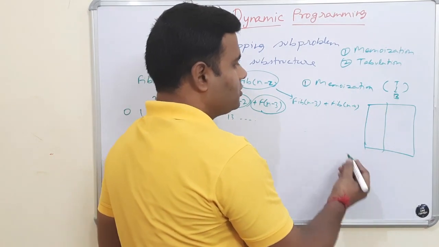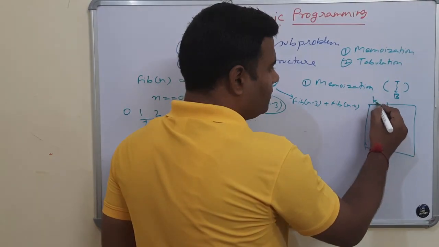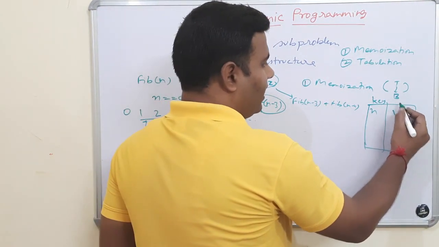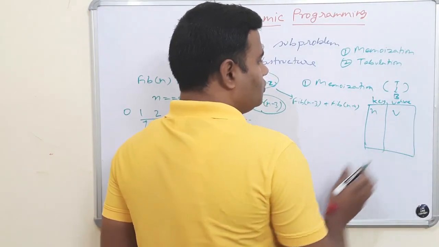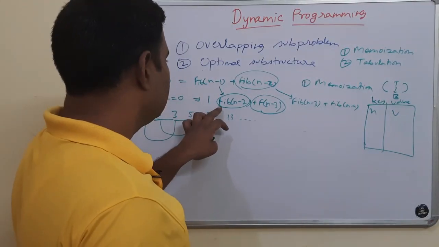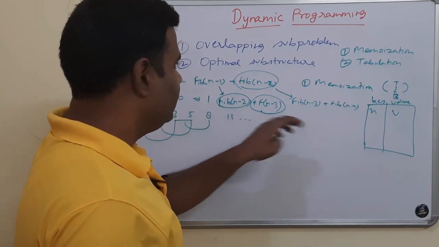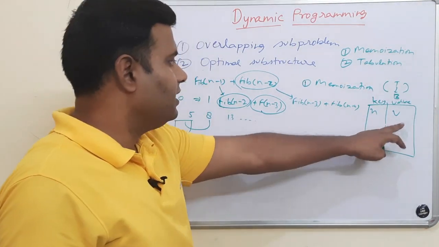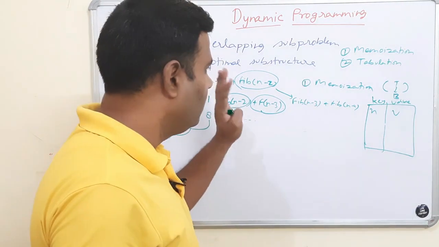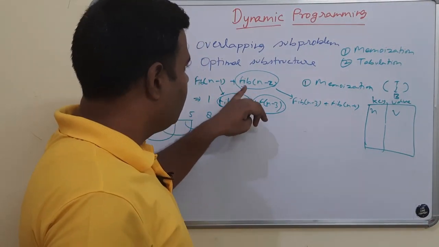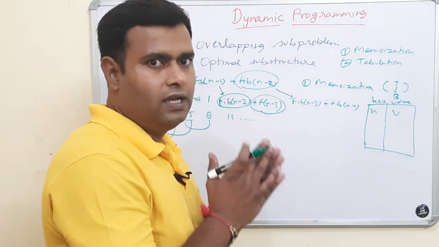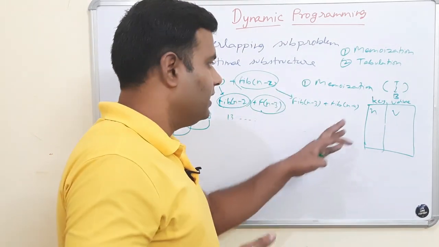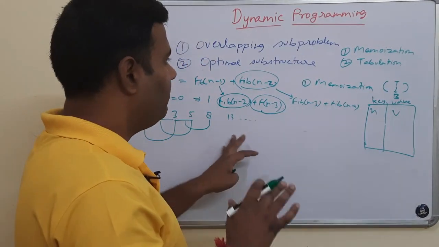I am taking just a hash map, where your key will be n, basically whatever the number, and then the value will be whatever the result. So when you are running through this recursion, if you find in this map that n minus 2 already exists, just use the value and return instead of solving further. But if it is not, then continue the recursion till the bottom and save all the results from bottom to top in this. So this way the program becomes very easy.